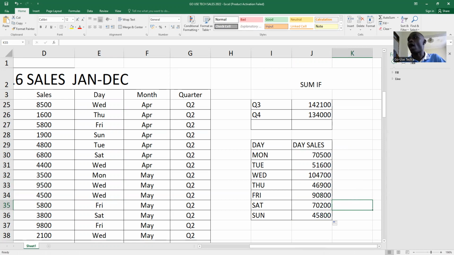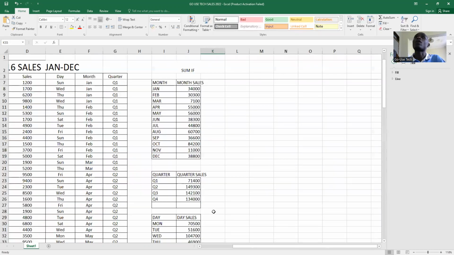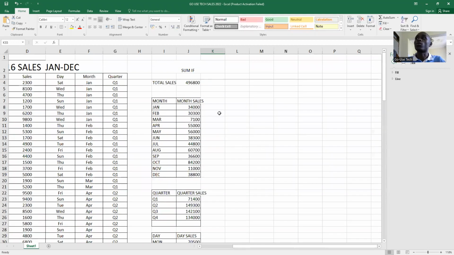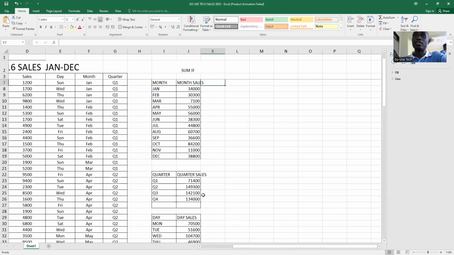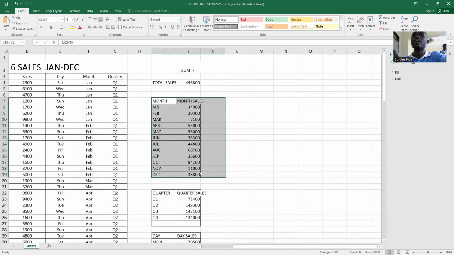So I wanted now to take you through graphs. How can we draw graphs for these cells? So we are done analyzing this data, but now we are going to see pie charts and graphs for this data. So let's assume that maybe we are going to do the graph. We want to see the graph for these monthly sales, quarter sales, and then the sales. We first highlight the data we're going to work on. So we want to work on this data of month and monthly sales.